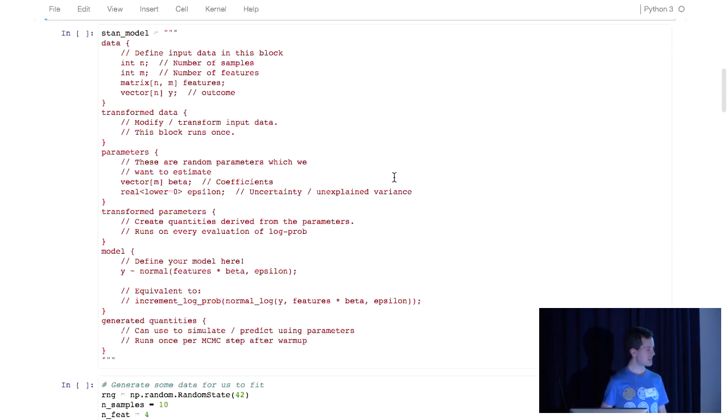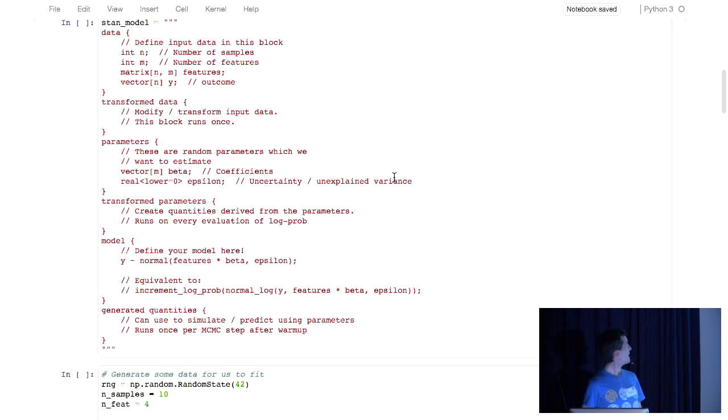This is what a Stan model actually looks like. It's set out in several different blocks. First, you have your data block, and this shows you all of the things that you're putting in. These are parameters that you're going to be passing in from Python. You have transformed data, which I'm not using in this model, but if you want to perform some calculations on the data, do some transformation, then you can do it here. It runs once in compiled C.